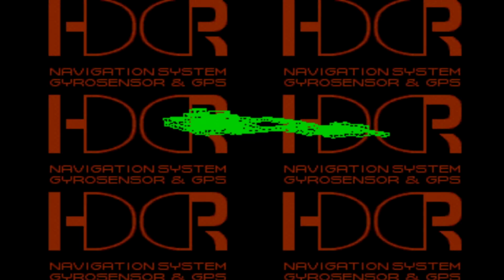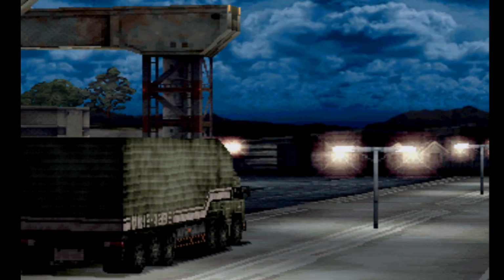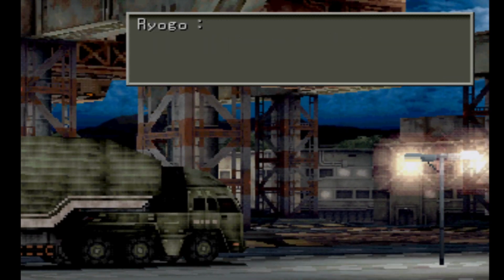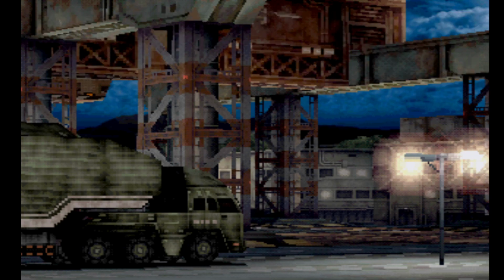This doesn't resemble any reality at all now. Yeah, this makes zero sense. You can't just sneak into a military base like this. Pull over. Okay, we're in. You're pretty good, Rico. Dude, I'm not good, you just suck. Alright, cut the chatter and start up the Wanzers.